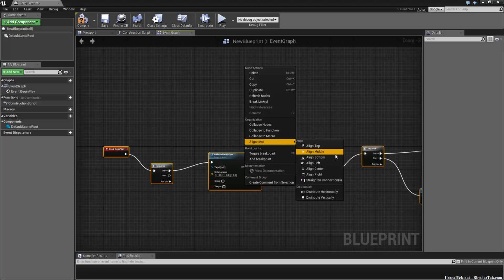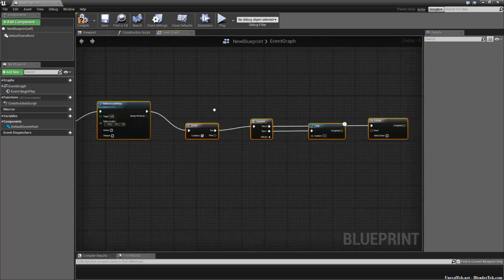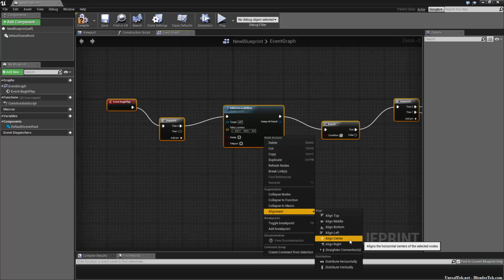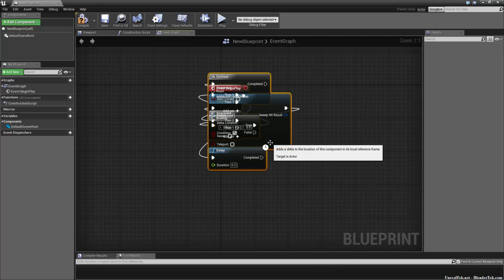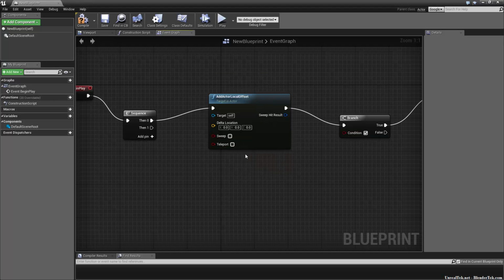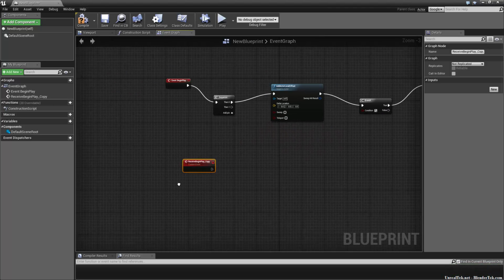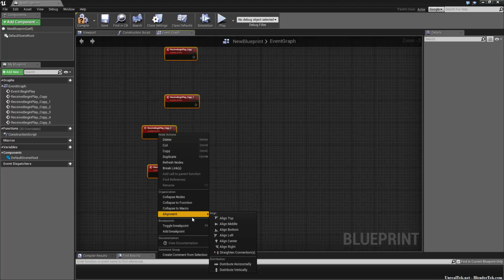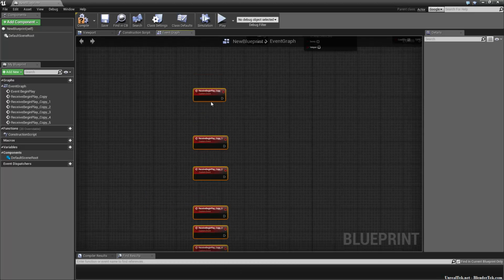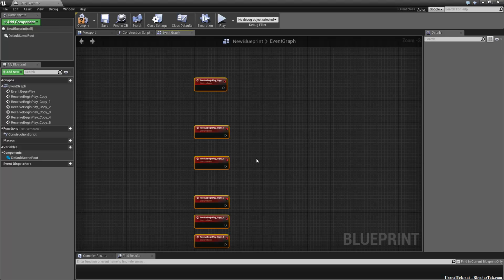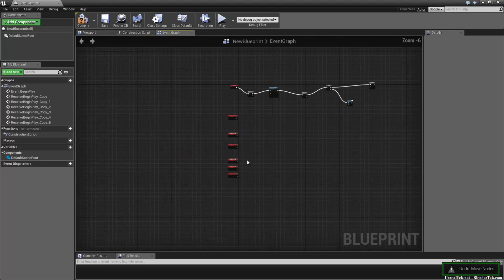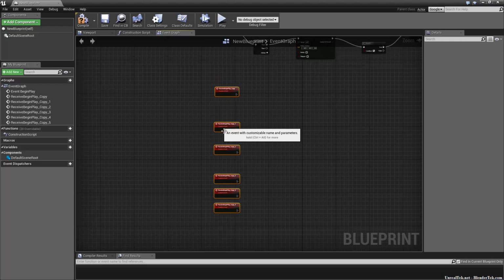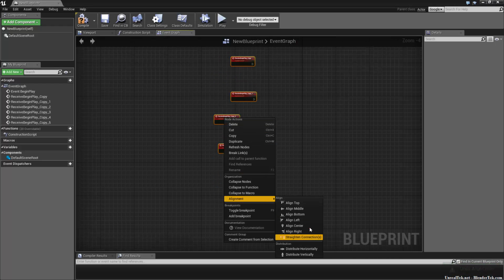I prefer to work vertically. You have align bottom, so that aligns the bottom of the nodes, obviously. And you have align left. This one would be useful, obviously not here, but if you had a ton of custom events, like you're doing networking or whatever, you could just go align left and boom, just like that. And if you're a neat freak like me and they have to be right on the line, just like that. You can undo the same thing, obviously, center, and you can also do right.